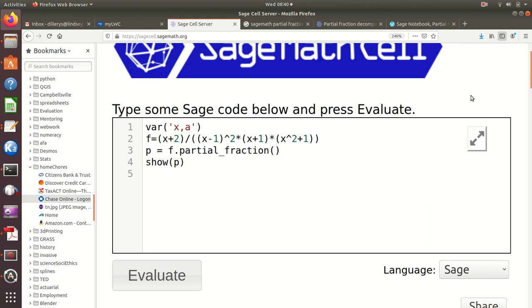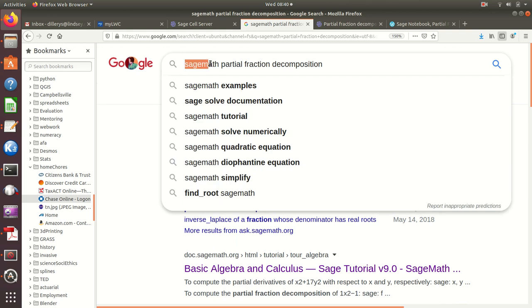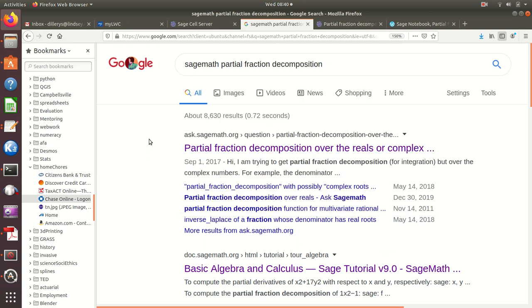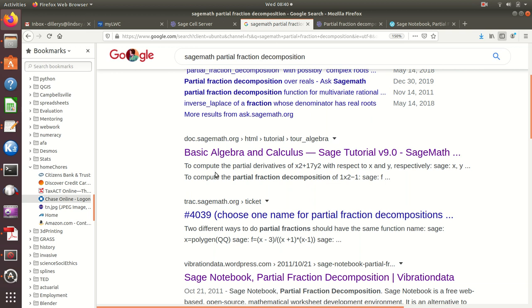And so hopefully that can help you out there. And again, how do I search for stuff? I just go to Google. Over the years I found to start everything with Sage Math, and then whatever it is you want to do. And typically somewhere on the first page of the Google results I can find something. Now here I was a little surprised. Often when I see the doc.sagemath.org and in this tutorial and so forth, whatever page that brings up works pretty well. I didn't find it.